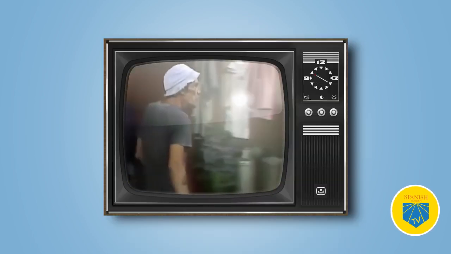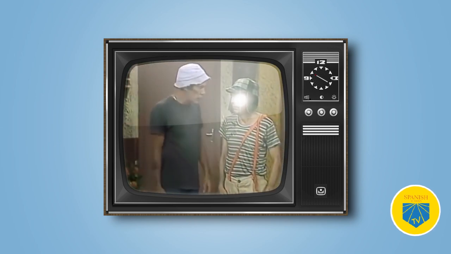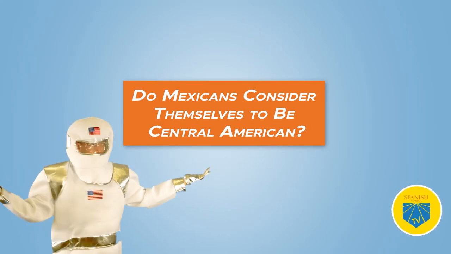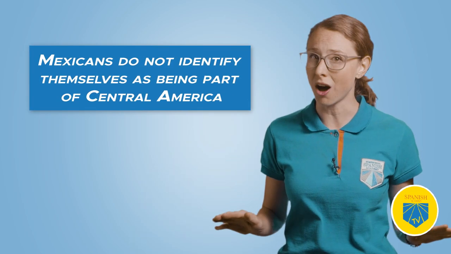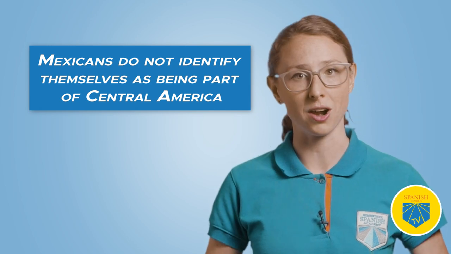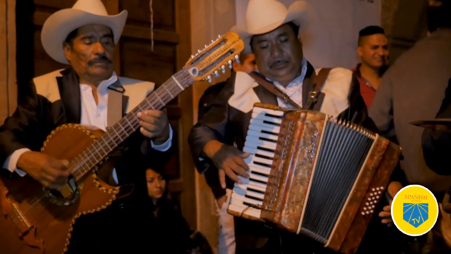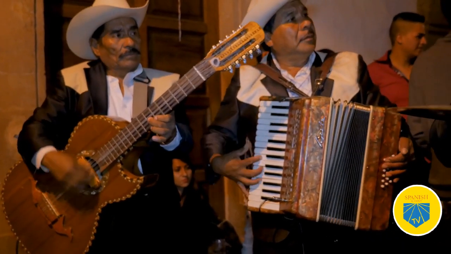Mexico's population is 126.2 million. It is the only country in Latin America that borders an English-speaking country — the United States. Because of this, Mexico has a unique political and cultural position. The U.S. and Mexico exchange aspects of language, food, and pop culture. The issue of immigration gives Mexico a political identity of its own. Because of Mexico's large size, it is a powerhouse of culture — Mexican movies, music, television, and food flow out of the country and influence surrounding areas, including Central America. Mexico and Central America share cultural aspects due to Mexico's cultural and economic power, yet Mexicans do not identify themselves as being part of Central America. For hundreds of years, there has been a distinction between the peoples of Central America and Mexico, and Mexico takes great pride in its unique culture and history.